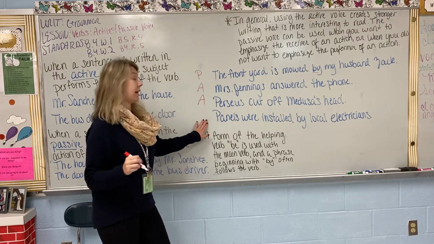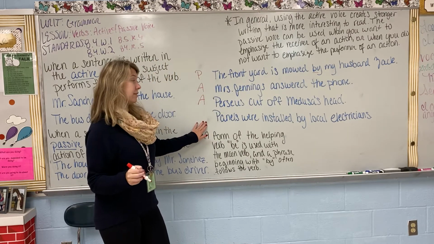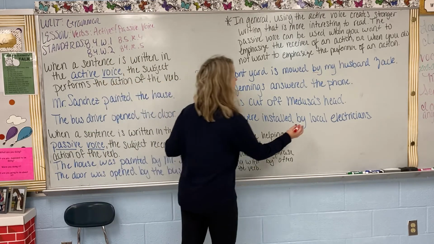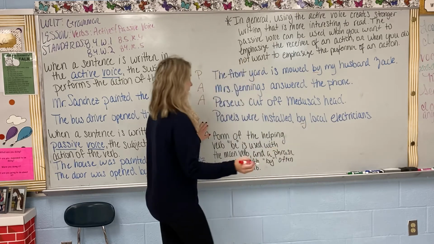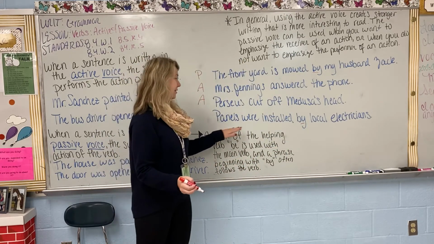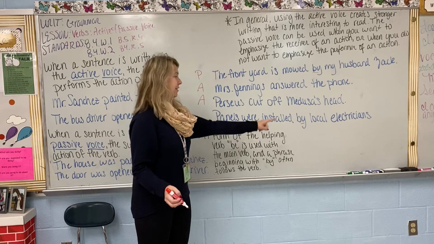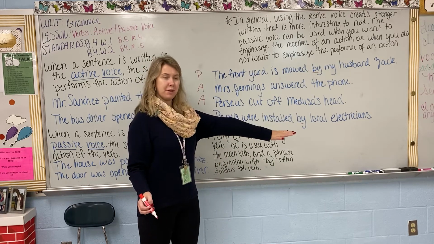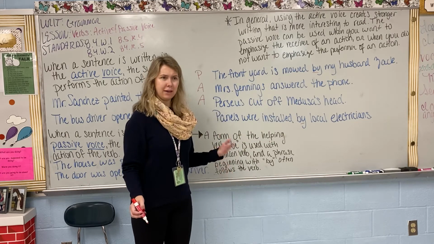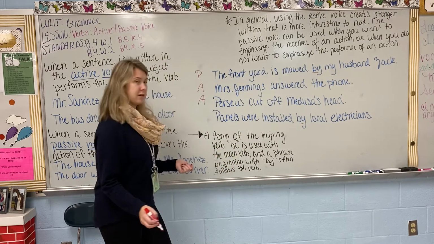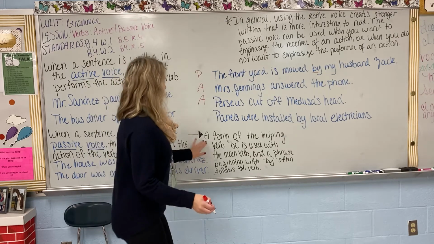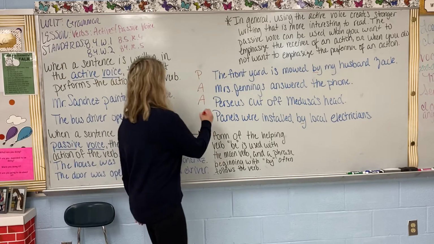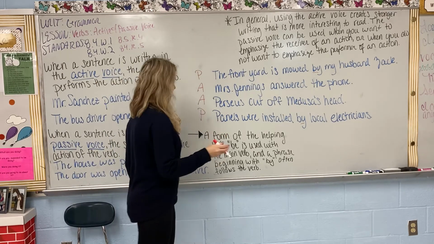And then lastly, I have here, panels were installed by local electricians. I see another word that will help us, by. And then I'm going to ask myself, did the panels do the installing? No, the electricians did. But the electricians are the piece of the sentence at the end that's receiving the action. They didn't perform. That tells me here it meets my passive rule as well as over here. So that is going to be passive.